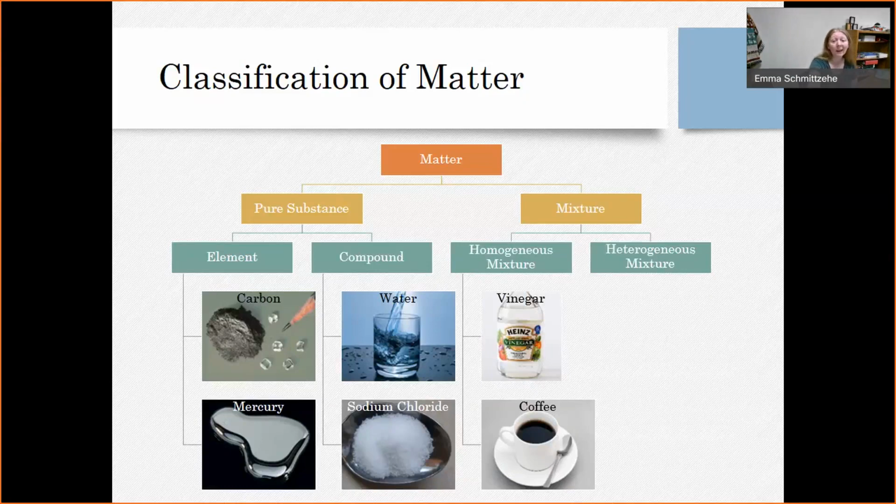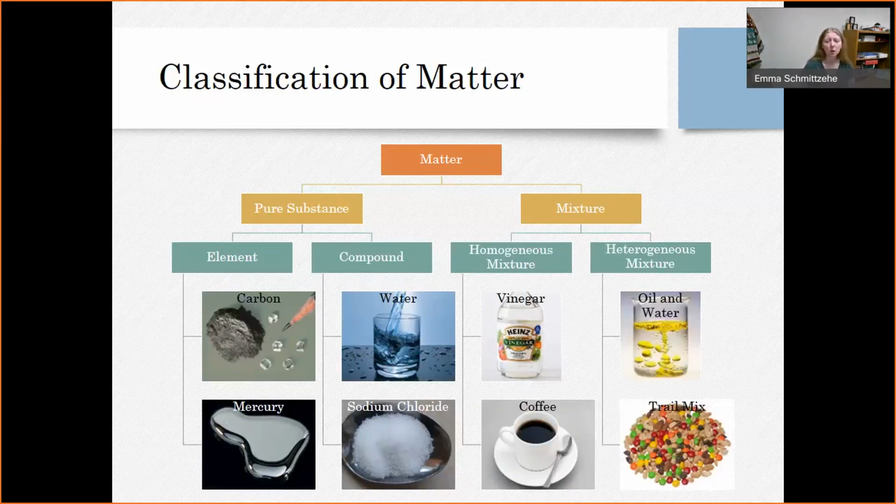And then we have heterogeneous mixtures. So oil and water is a really common one. So if you try to mix some oil and water, you can shake it all you want. You shake it and it looks like there's little bubbles floating around in there, and then they slowly come together and make these bigger oil bubbles within that water because it doesn't want to mix. Okay. So even though it's all in one space, they're going to kind of segment off.